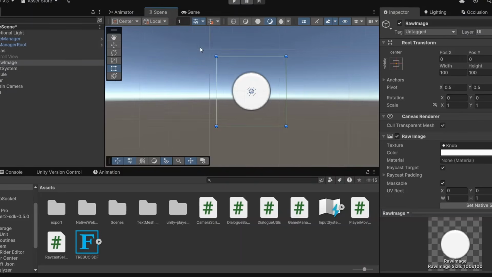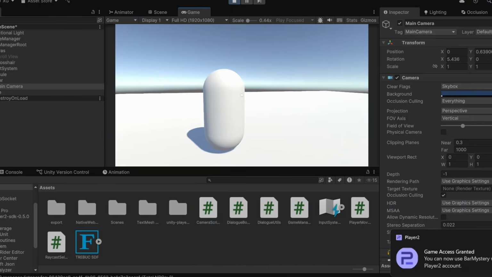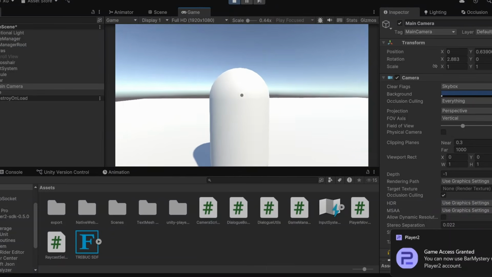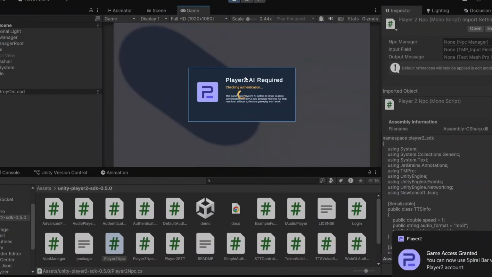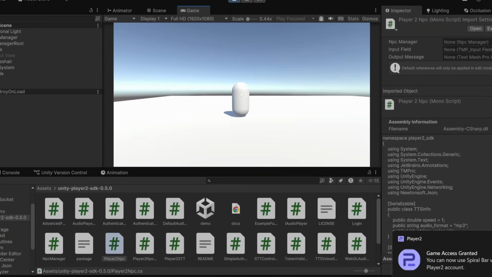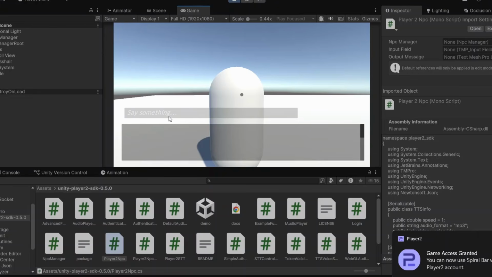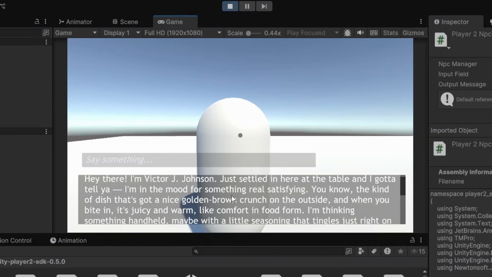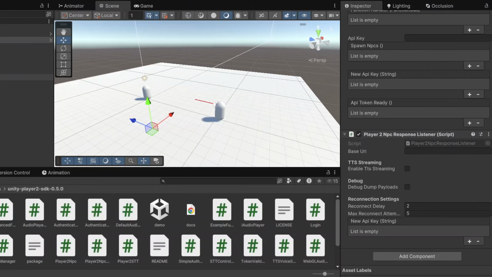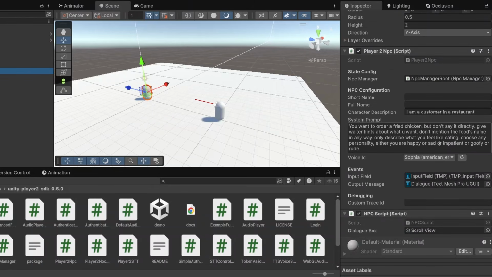I also made a crosshair and placed it at the center of the screen so that you can see where you're pointing. The crosshair turns grey whenever there's something in the line of sight. And then I made it so that whenever the NPC is in line of sight and we press the mouse button, it will bring up the text box allowing us to chat with the NPC. Right now it's showing the default dialogue that was set earlier. So let's change that and give him a correct character prompt.